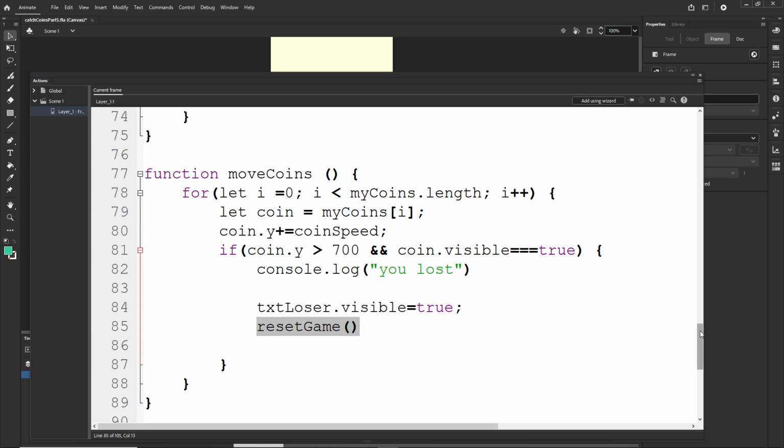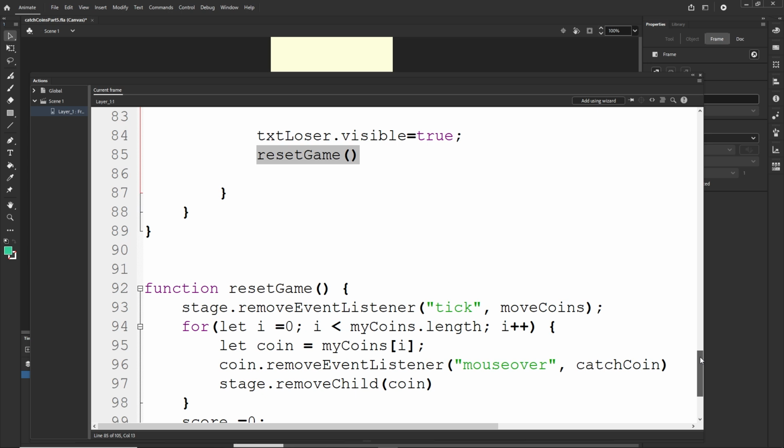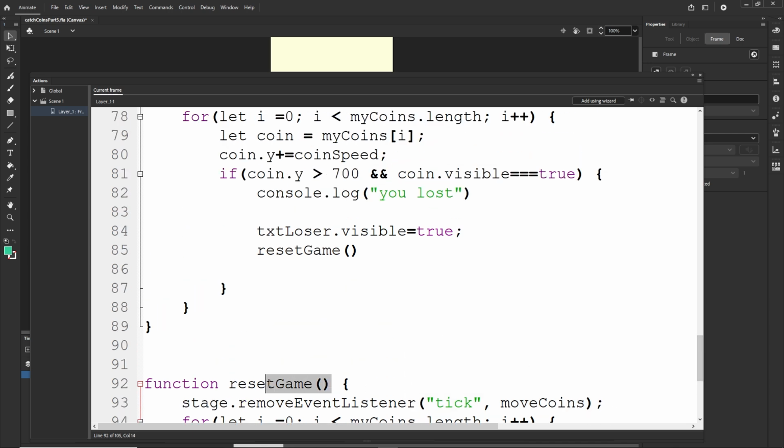Okay, and now if we go to resetGame, the first thing that we are doing is stage.removeEventListener tick, moveCoins. We are calling resetGame from both scenarios.